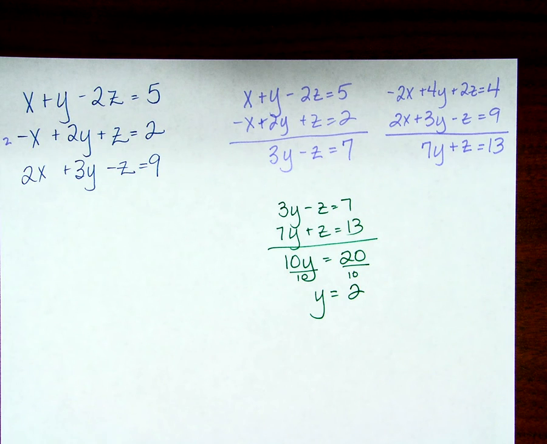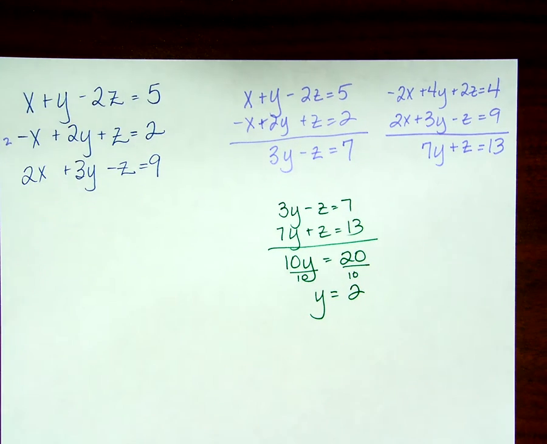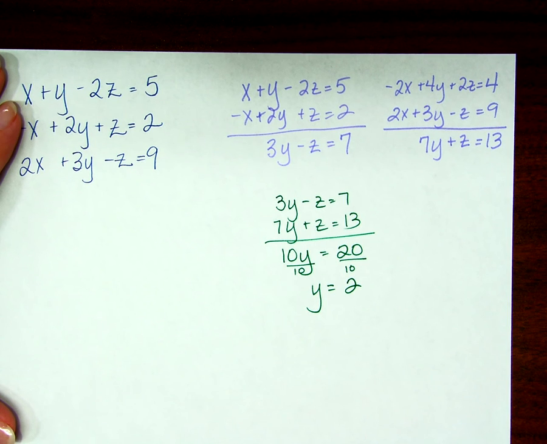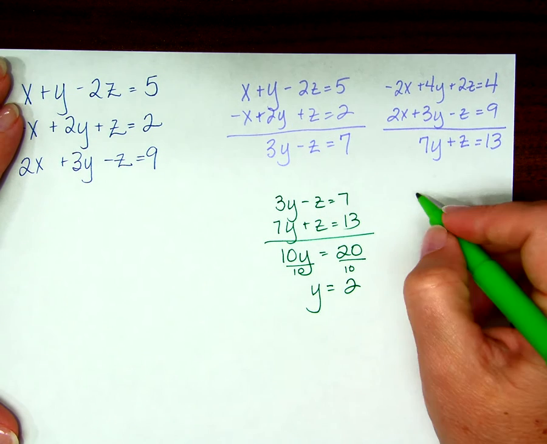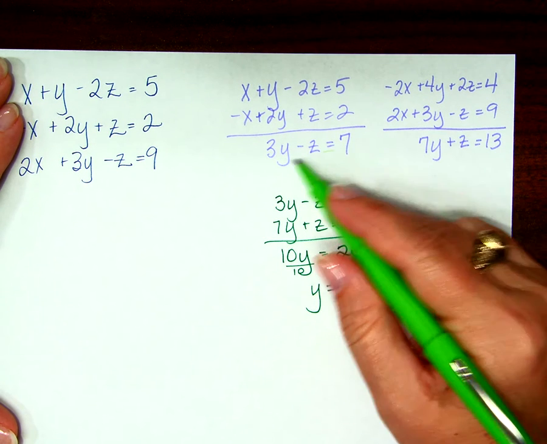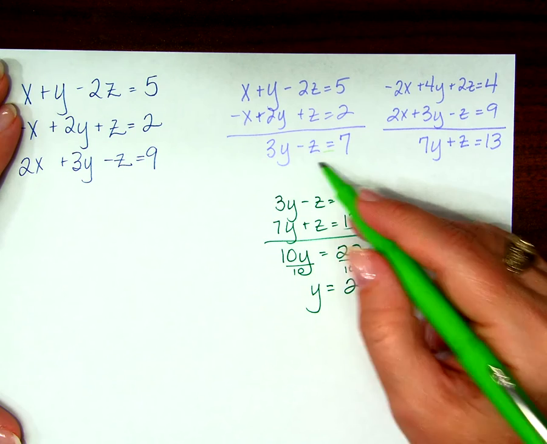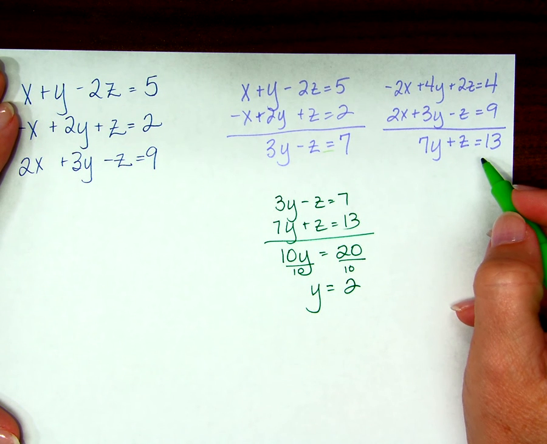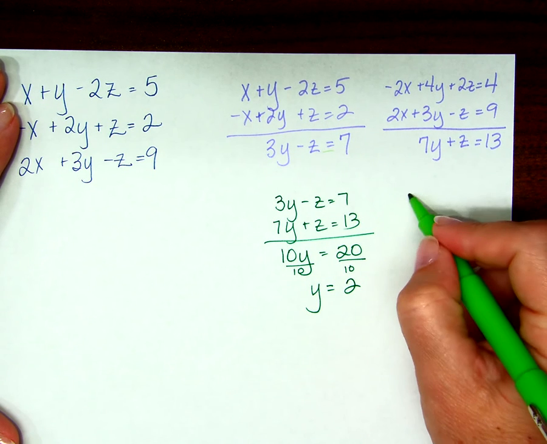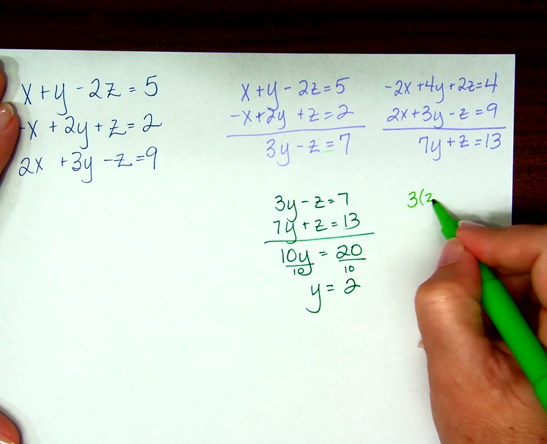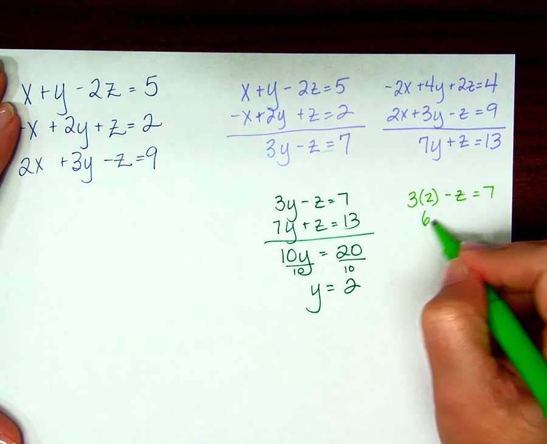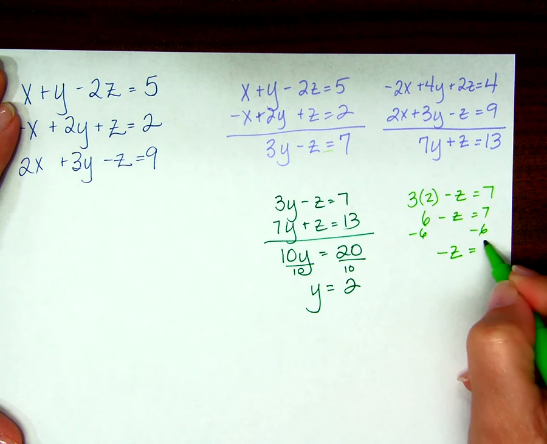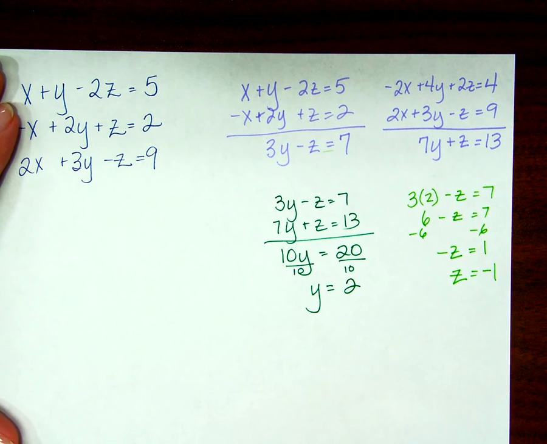Your first comment is, it doesn't matter, right? And then your second comment is, but I would choose this one, because, okay? You would choose this one because it's smaller, okay? I would maybe choose this one because of positive z. Because 7 and 13 aren't really that much bigger, okay? But you said the first one, so I'm going to choose the first one and just show you that it really doesn't matter. So 6 minus z equals 7. So negative z equals 1. So z equals negative 1.